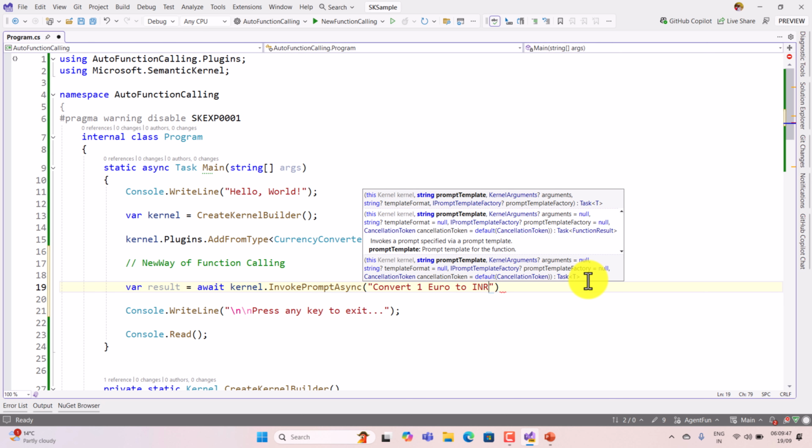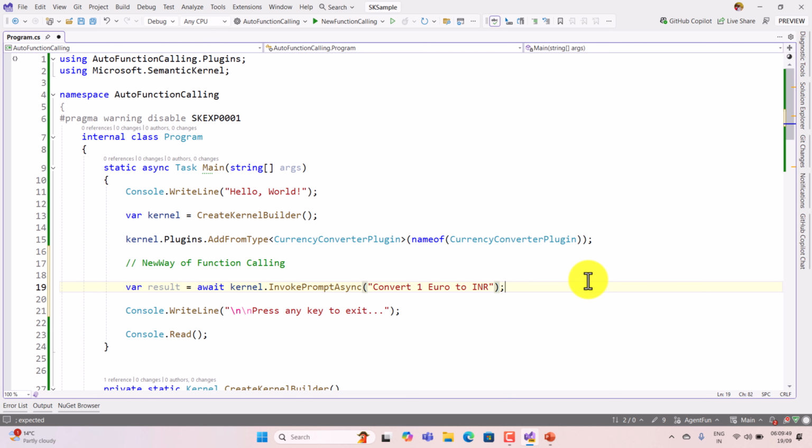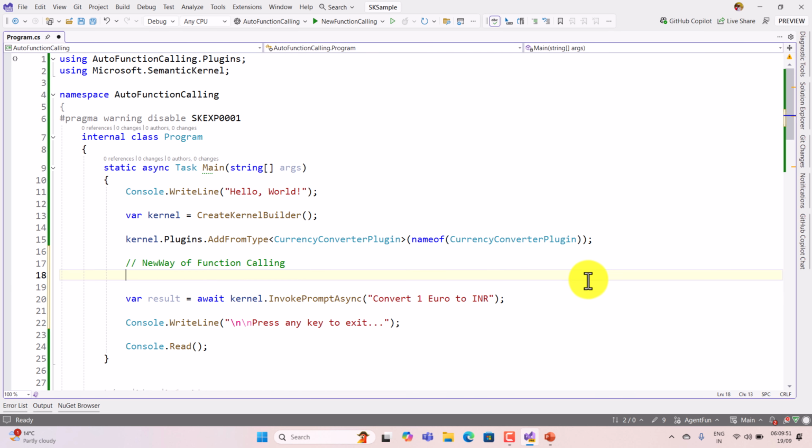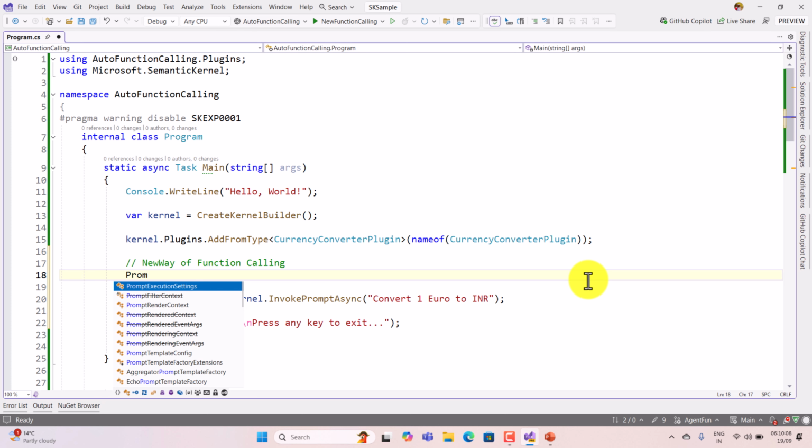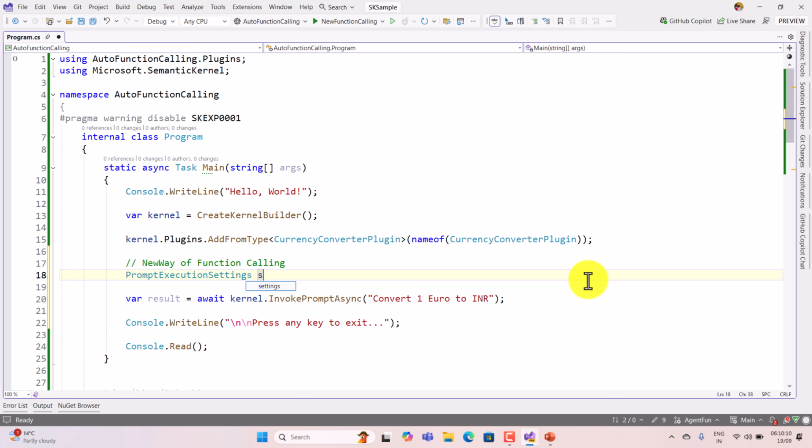So, euro to INR conversion. The next step, I have to set the function calling mechanism. As I mentioned in this video, I'm going to implement auto function calling. For that, I'm going to create the prompt execution settings equal to new OpenAIPromptExecutionSettings.